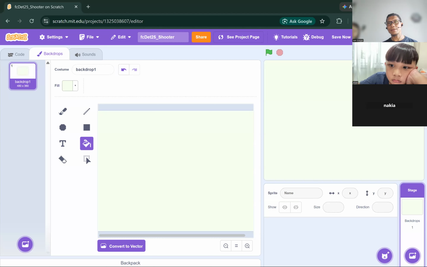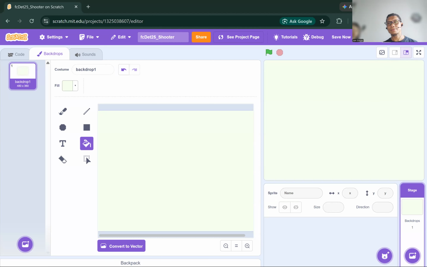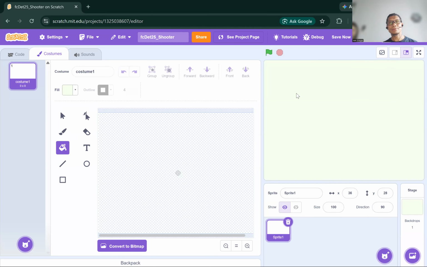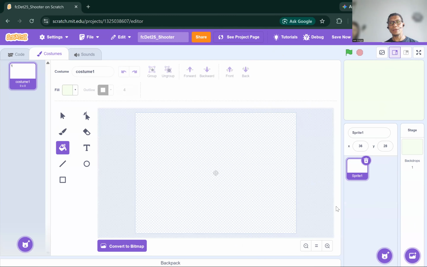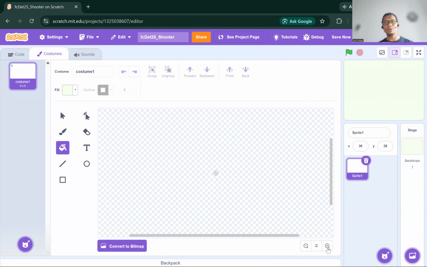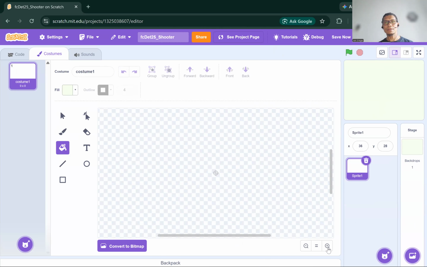Okay, so we can create a new player. Go to this using the pen. We are ready now in the costume here. Then you can minimize the canvas, sorry, your working screen, and zoom the canvas.